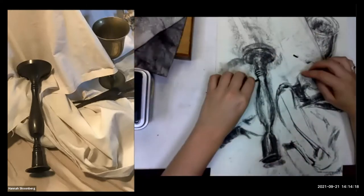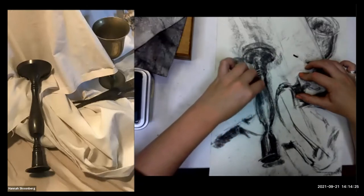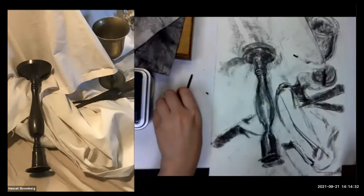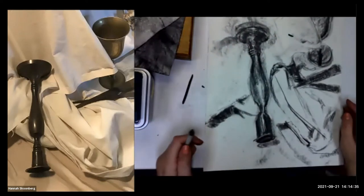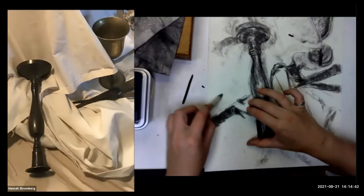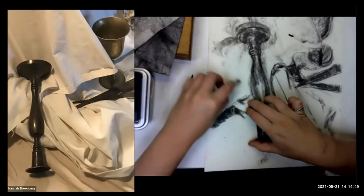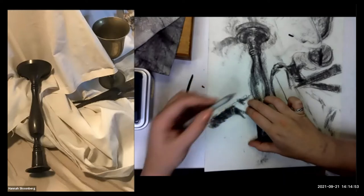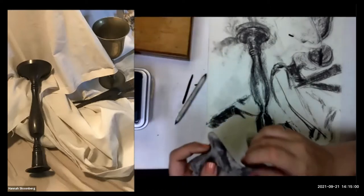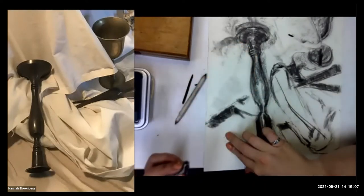Okay, so this is coming together. Now at this point, I want to do a little bit of blending. I've got some main values down. I'm going to want to push and pull some of those values, but in the meantime, I'm going to smooth it down a little bit. For a long time, I was really not interested in blending. I don't know why. I thought I could just lay the value down right away, and I liked that immediacy. That's good and all, it has its place, but I think that blending can really make a drawing feel polished.